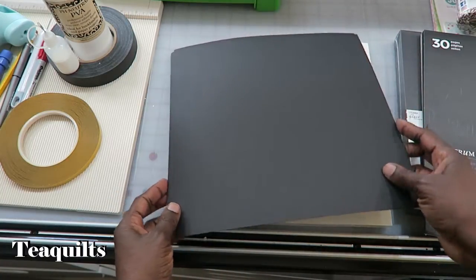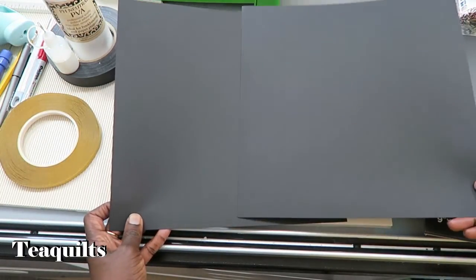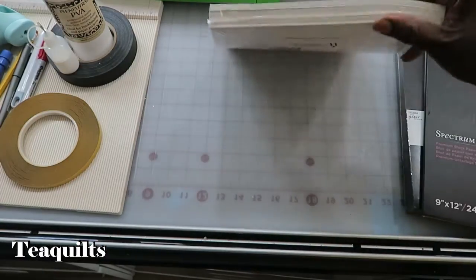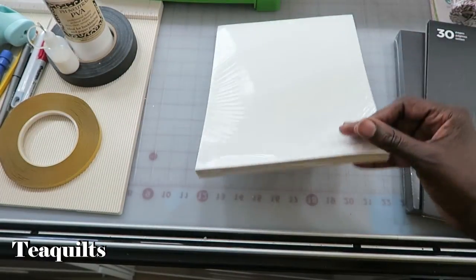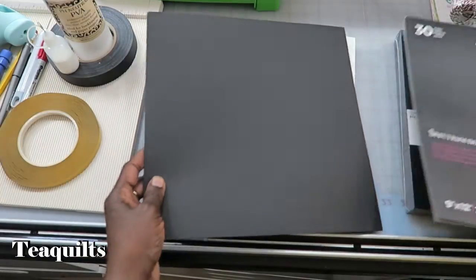Also, one binding method that I'm going to show you will call for using two 12x12 sheets of black cardstock. And also remember that you don't have to bind in black. You can bind in white, craft paper, any color paper that you want your book base to be.